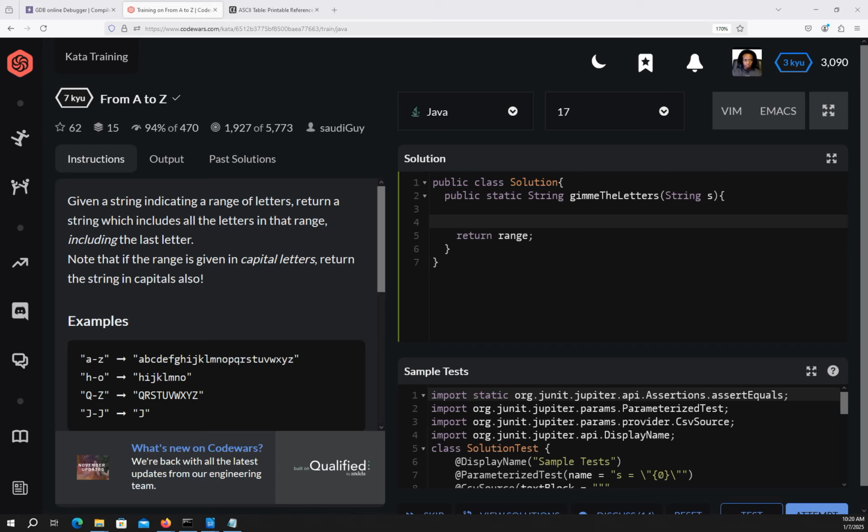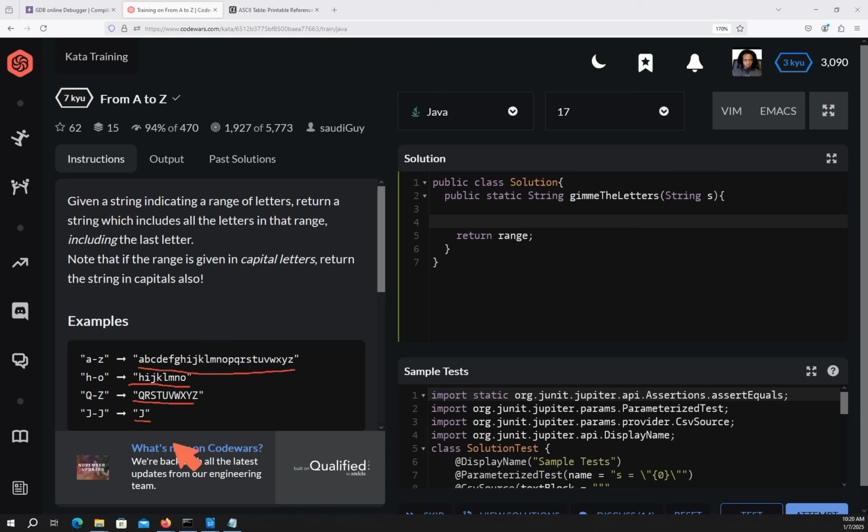So with this one, you are producing a range of letters. Looking at the inputs, you have letter dash letter, the first letter being earlier in the alphabet than the second letter. You're asked to fill in the dash with actual alphabet letters in consecutive alphabetic order.